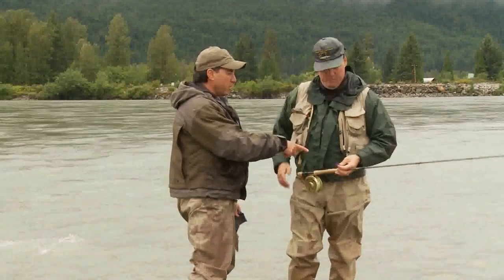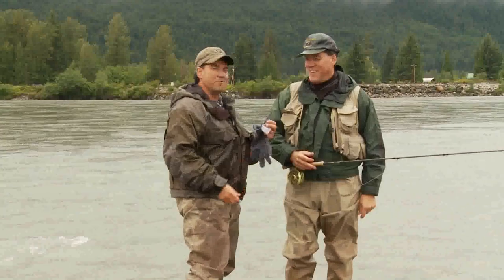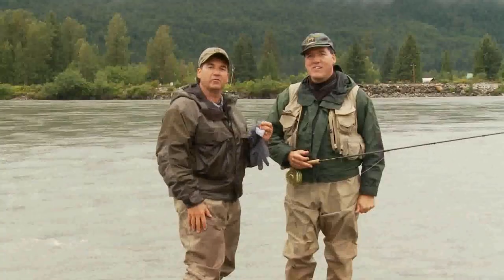Yeah. So why don't we go to the bench right now and tie up the nice rabbit strip again. A fly of French Linkers, as French always, Linker. You know, Brent, he's got all these great patterns. It's just purple rabbit strip, got a nice pink body. So let's go to the bench and tie this one up.